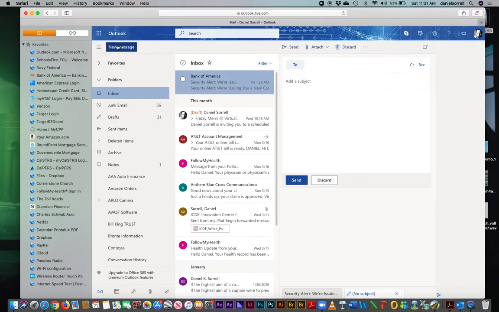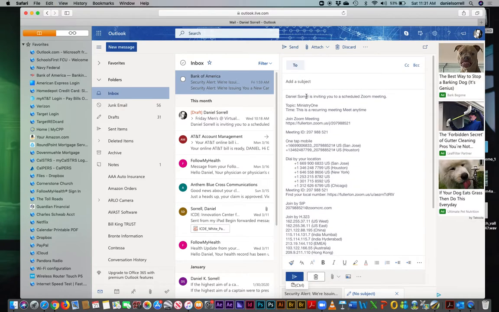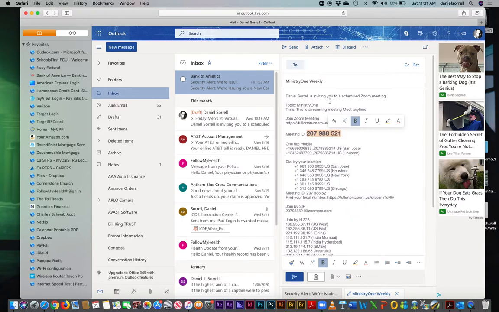new meeting. So now I'll paste that content, that meeting, into here, and the subject will be Ministry 1, so weekly. And then I'll go down here. It says here's the meeting number ID. It's always a 9-digit number. I like to highlight that. I'll go Command B for bold, and I'll make it larger so that they can see it right off the bat. So it's the biggest thing in that note. They'll know that you've been inviting them.